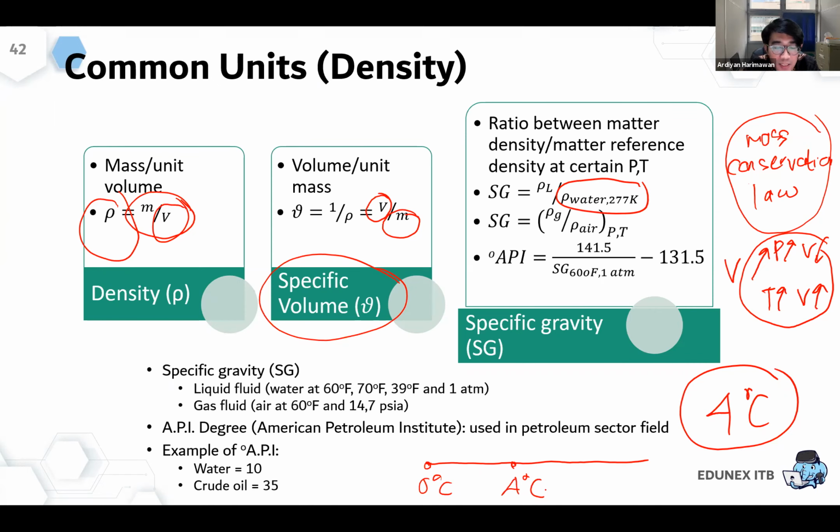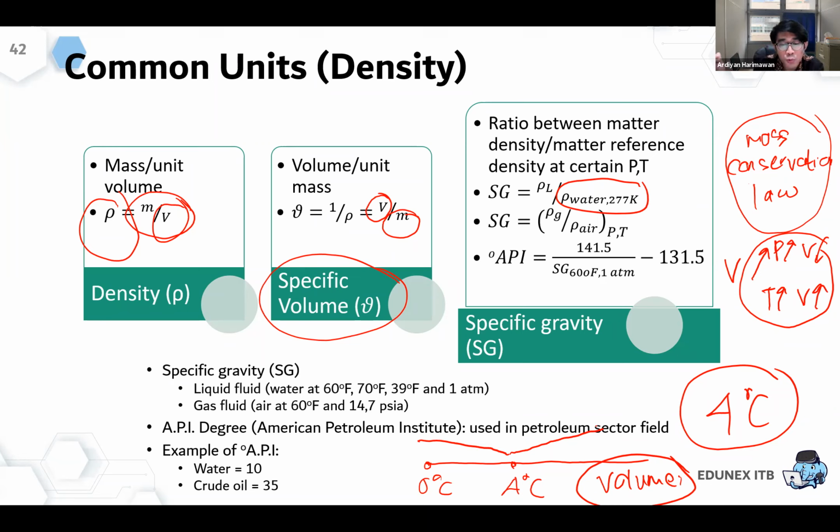It's still all in liquid state, but what will change with water? Especially at 4 degrees C, it will have the lowest density, yes, sir. Lowest volume. Okay. So lowest volume means highest density. At 4 degrees C, the water has the lowest volume. I don't know whether you still learn about this. We call it water anomaly.